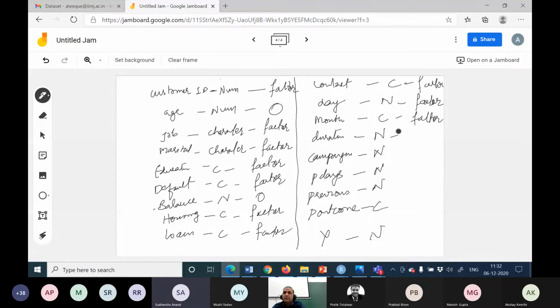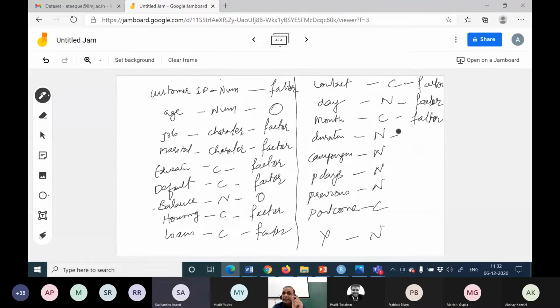Sir, they are looking at how long the customers are able to talk with them. What are the people doing when running the campaign? They are trying to tap the customer. See, when they are running the campaign, what are they doing? They are calling the customer to sell the term deposit. Yes sir, so the more time the conversation takes, the more assurance that the customer will come with us or buy our term plan. So that is your hypothesis, Sudhanshu. You have got into developing the hypothesis for your model building.